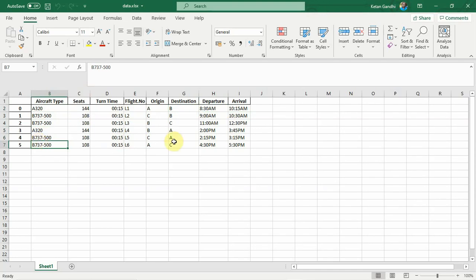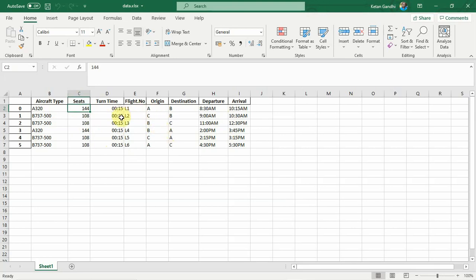So the network representation is done, and based on that we'll see. Here we can see aircraft A320 has got 144 seats. This is a scheduled design. Basically this is what the airline publishes, the schedule: that flight from origin to destination is there, departure time is there, arrival is there, flight number is there, and turn time, and the seats. For this particular generation of aircraft we've used this particular data.